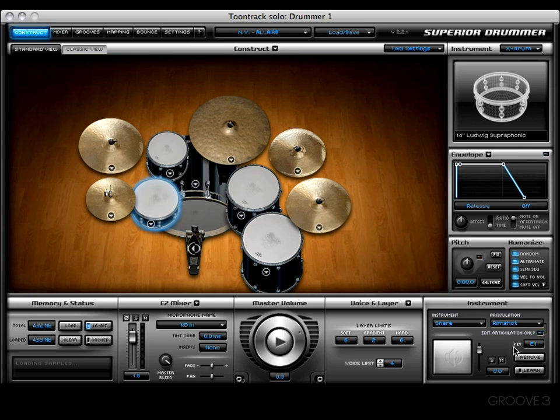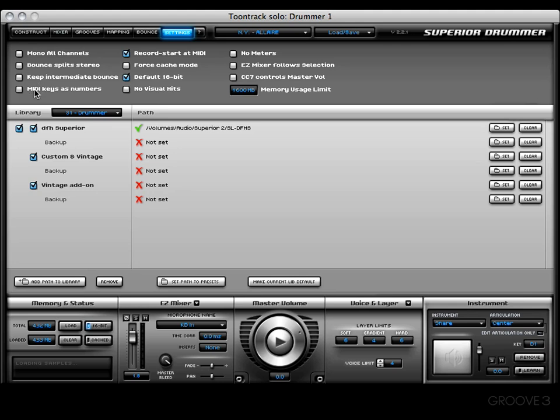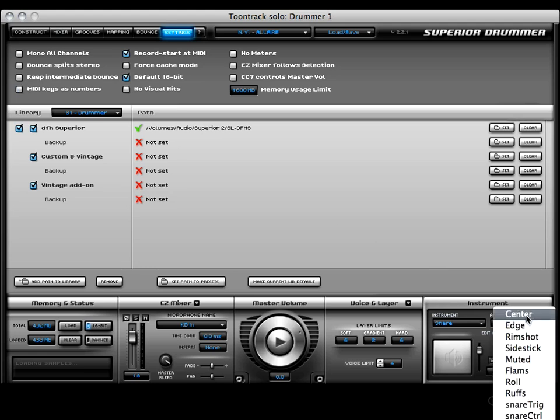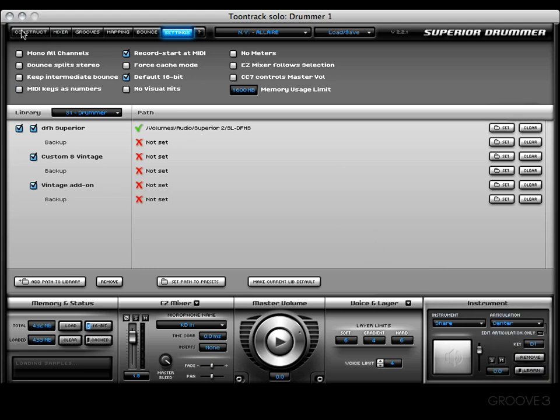And then right here, you'll see that there's an area that displays the key note for that particular instrument and articulation. You'll see the note changes depending upon the articulation and the instrument that you choose. Now, there is an option you can choose here in the Settings tab to have the MIDI keys shown as numbers. All right, and that'll give you the ability to view the MIDI keys as numbers instead of notes, but I like keeping mine as notes. But whatever works for you, that's what you need to do.